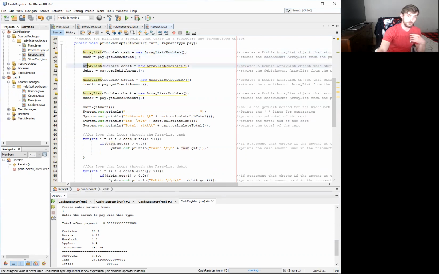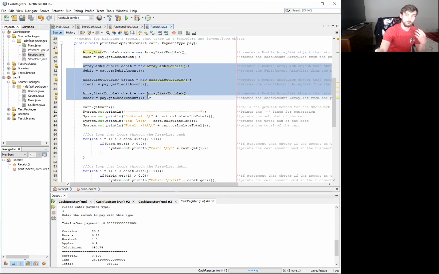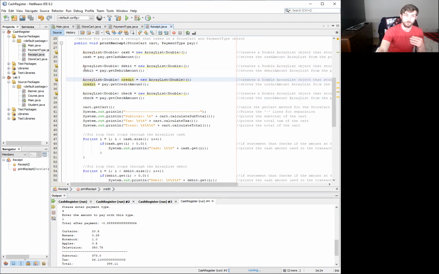And I do this for each individual payment method. I create a double array list called debit. I then set that debit equal to the debit amount array list in the passed in payment type object, utilizing the get debit amount method.